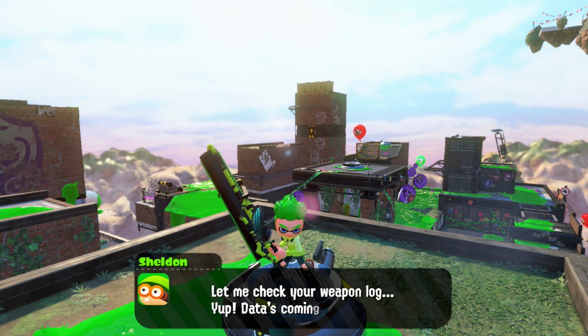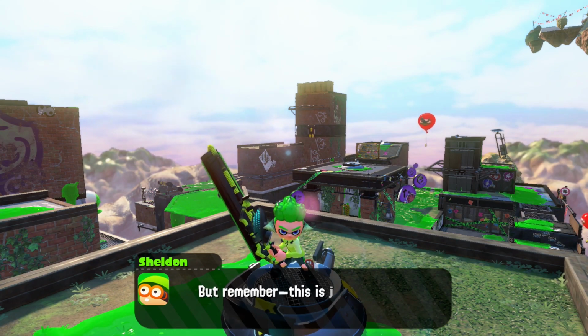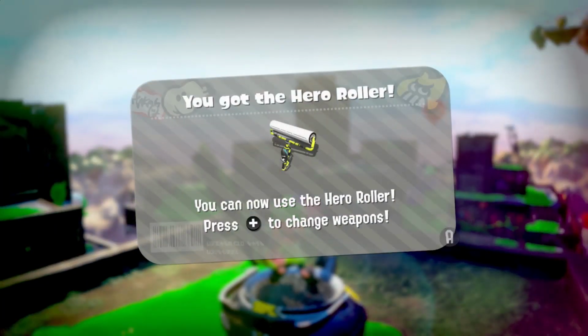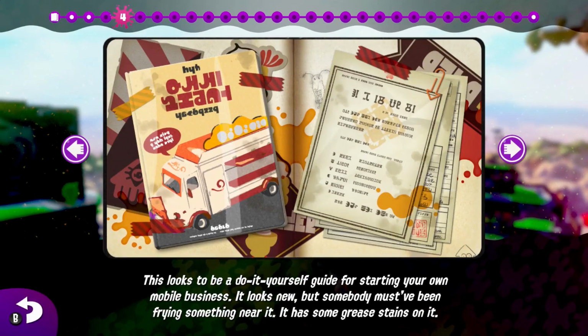Also, I think we can... Let me check your weapon log. Yep, data's coming through. Oh, man, this is really good stuff. The more data you give me, the quicker I can finalize my retail version, so keep it up. But remember, this is just a loaner. I'm not running a charity here. Good luck, Agent 4. You can now use the Hydro Roller. Oh, yeah, we can use that. And we can also upgrade it.